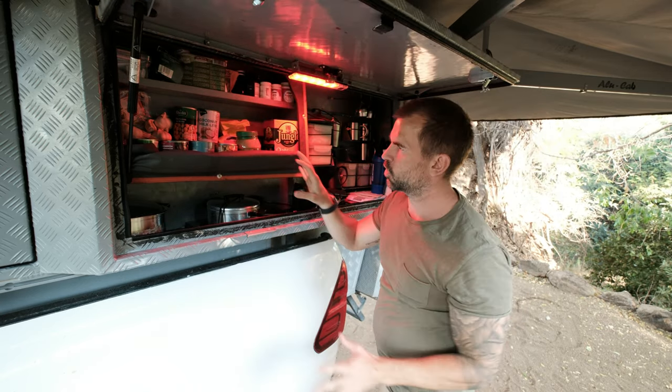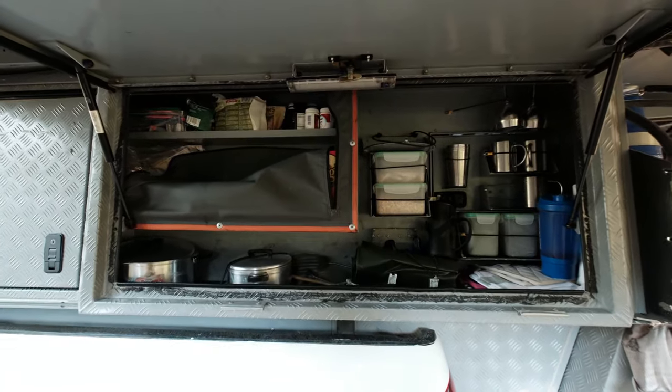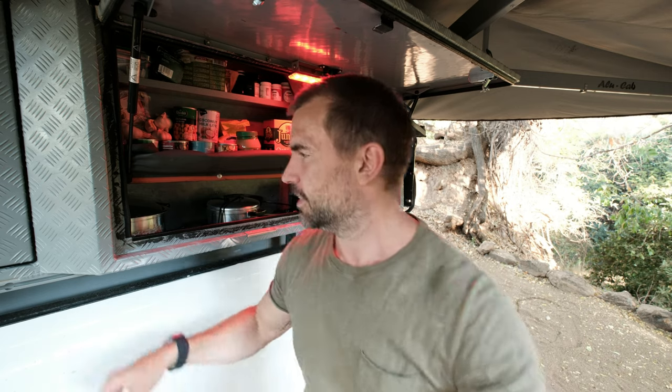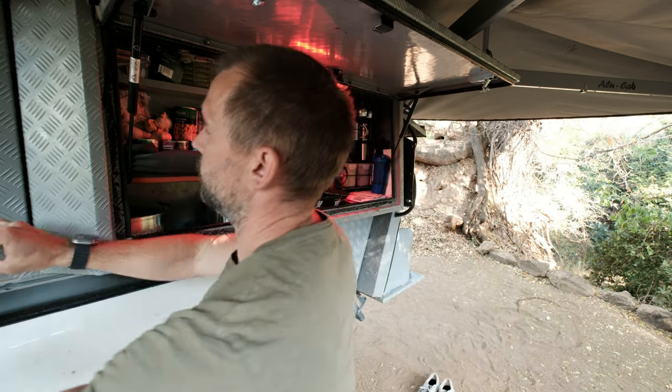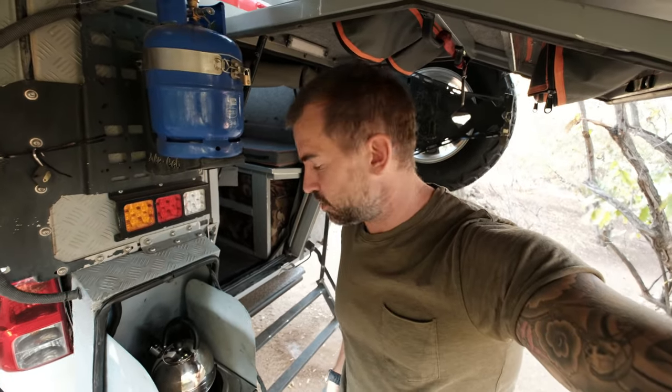This is where we store all our canned goods, some dry things like crackers, and we have pots, cutlery, wine glasses, coffee cups, mugs — everything for four people, plus we have that fridge I talked about. I really think they have thought about everything and it's so neatly organized. I just love this car — I think it's the best one I've ever had in the bush. Here's another compartment with spices and stuff like that. We also have a gas cooker, and you have some shields here to block the wind because without these it would take forever to boil our precious coffee water.